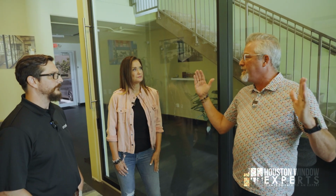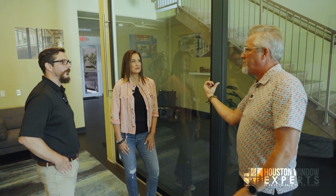So if I had a 16-foot door, and in the competitor's brand, I had 15 feet and 8 inches of glass on a 16-foot door, on this I'm going to have 15 feet and 10 inches of glass, right? Because I'm saving space here. So very little obstruction. Yeah, and the other benefit is because we have such a wide capacity, you might get away with 4 panels with another competitor. With us, we can go 3, maybe even 2 panels.